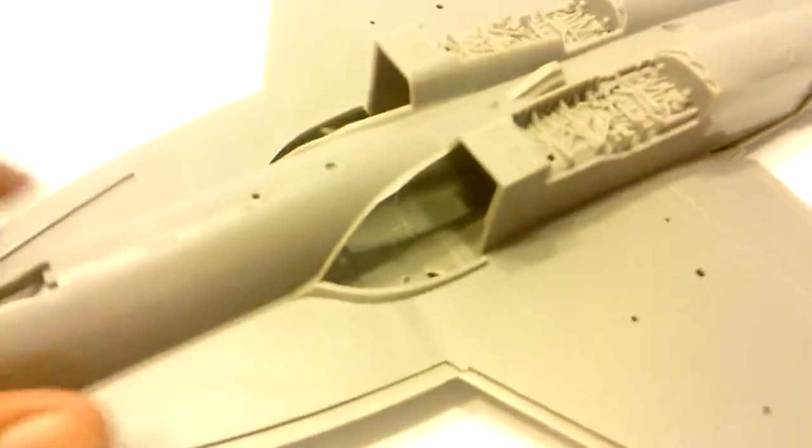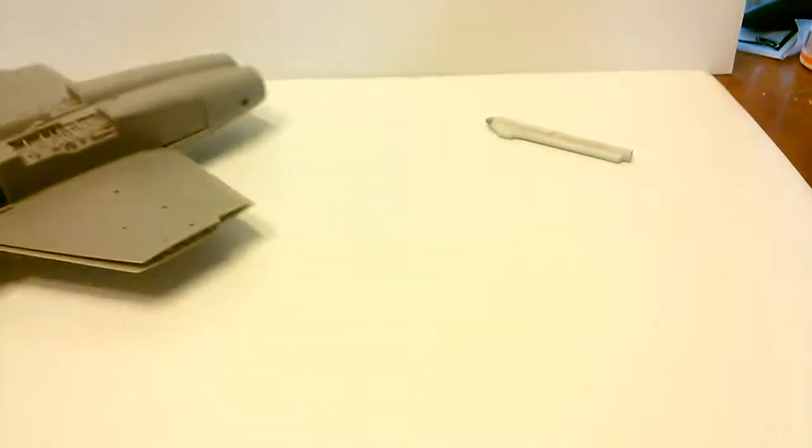Excuse me. So, recessed panel lines and rivets on this guy, and of course none of the details is going to show up because I'm blowing it out loud now. But anyway, really great instruction sheet. I've already kind of taken a look at it.